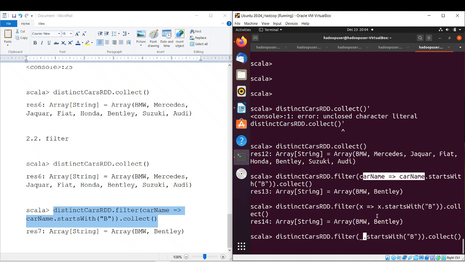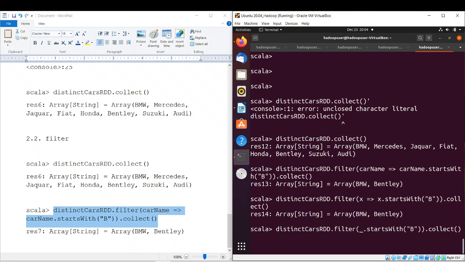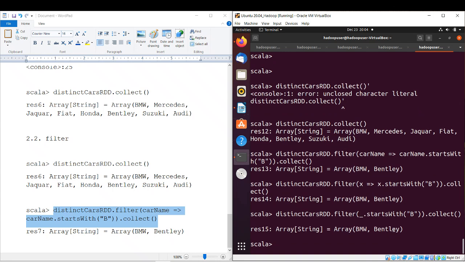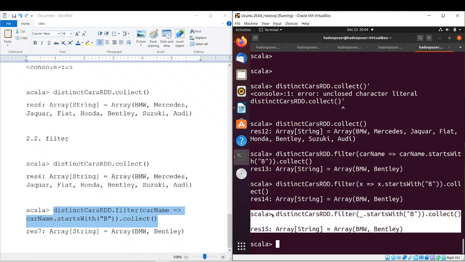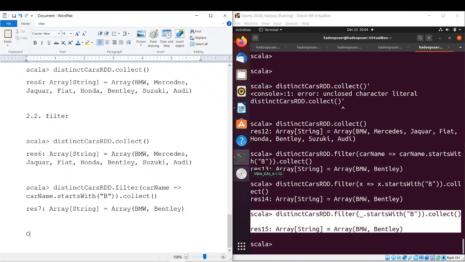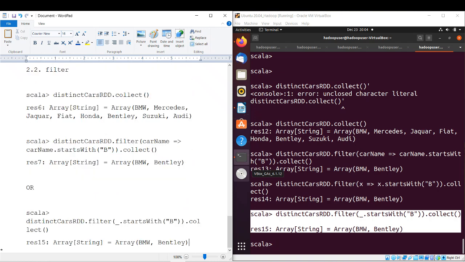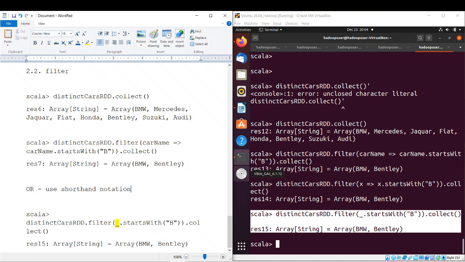So you can simply replace it with a shorthand notation, that is an underscore, and it will still work. This is called a shorthand notation that we have studied in Scala as well. Okay, so this is my example number 1.